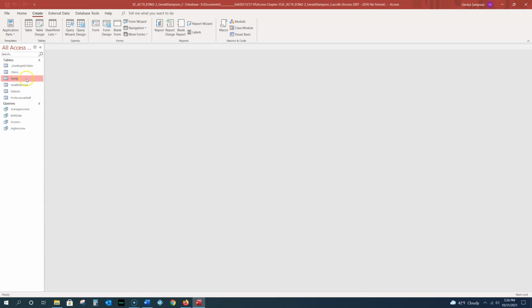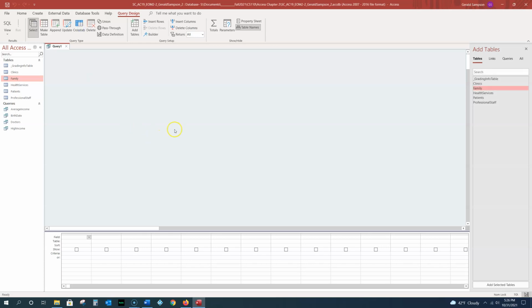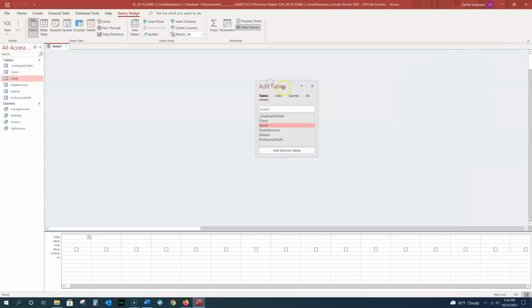Now you don't have to do this, but it makes it so much easier when I go to query design. And right over here it has the tables, and it has the right table highlighted, so I can just click on it. For a lot of you, this will be floating out here too. But anyway, I click family and that adds the table. If for some reason I double-clicked that or put the wrong one in, you can right-click these and remove tables. Also, if I close that and I need a table, you can always go up here to Show Table, Add Tables, and pick tables and add more tables.